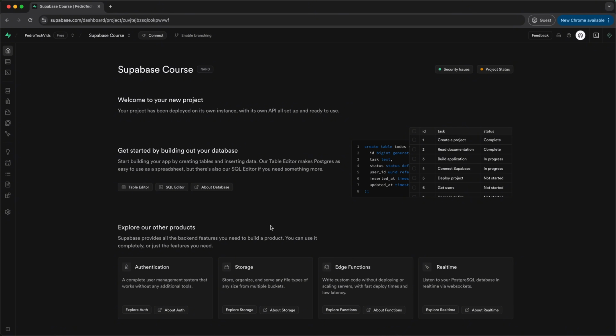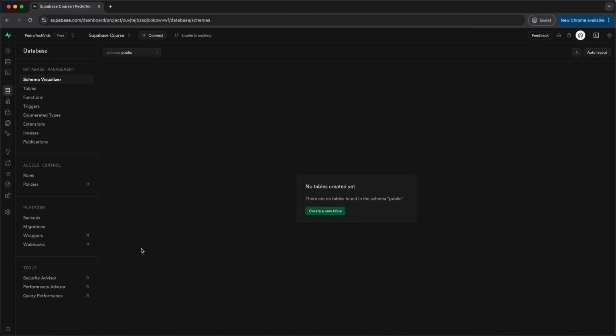But what we want to start with is the most basic thing. So how do I actually use this dashboard? You can see all of the different products appear over here. This is the first thing you need to know. If you're dealing with storage, you click on the storage section. If you're dealing with database, you click on the database section. Now, the database we already created. There are no tables in it yet. There's nothing, but these are all the things that we can do in relation to the database.